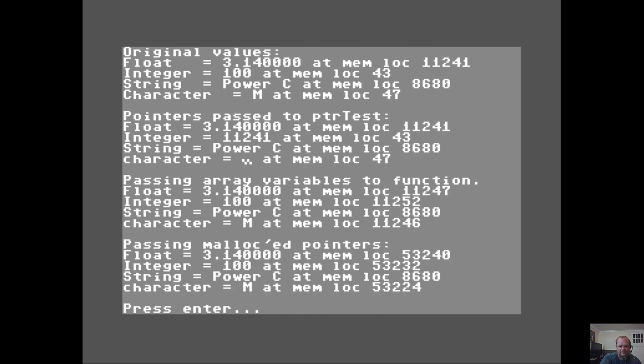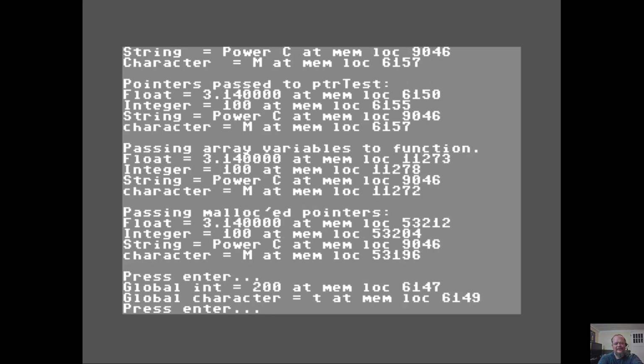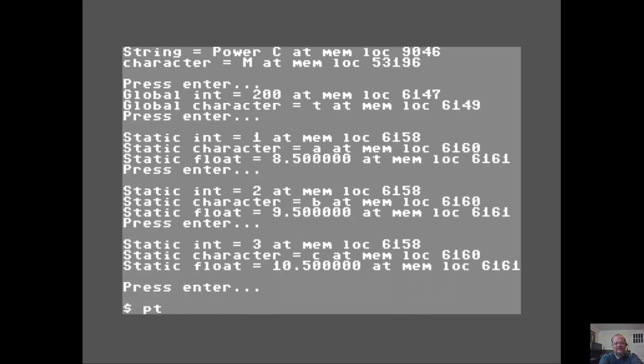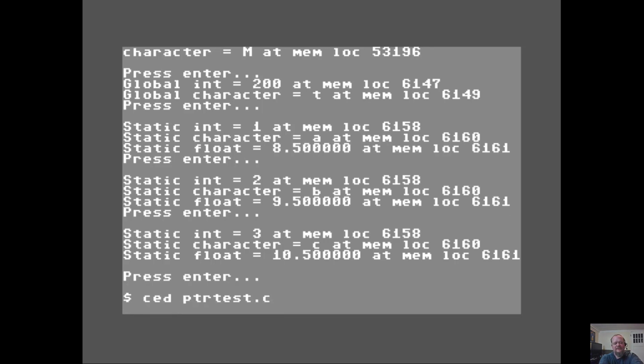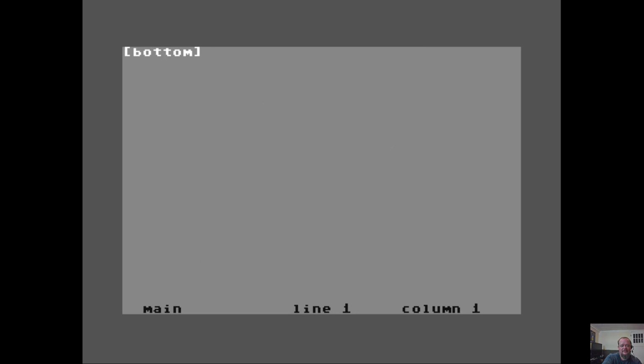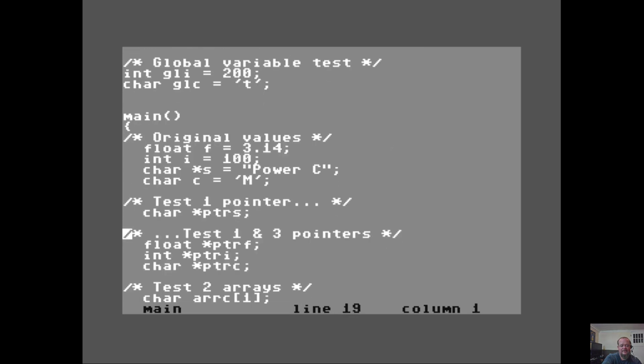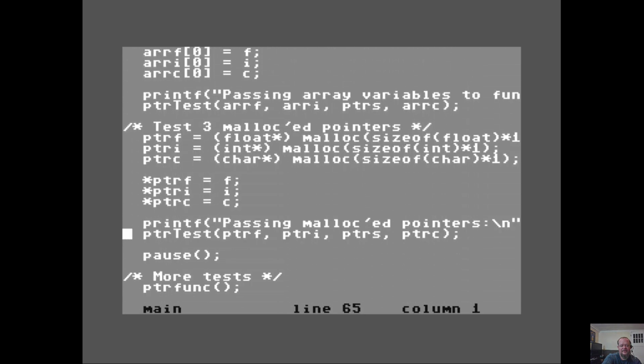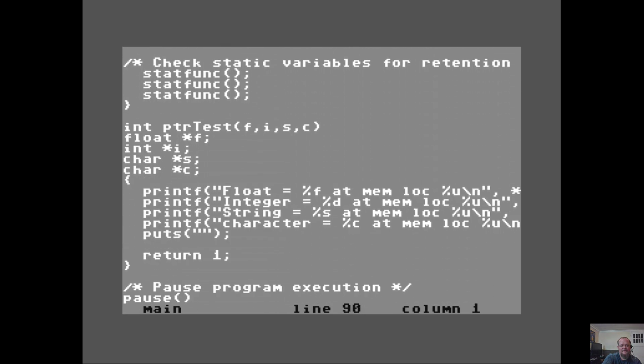Okay, so first our main function, now our sub function. And you can see that pointers passed the PTR test right here in the second paragraph. Well, that's 100, that's 100, that's 100. I must have changed something. Let me take a look. Let's see what I changed. CD PTR test.c. Apparently I did make it different. I made this the other day, so I forgot. I think I was going to leave it the same, but then I was like, why bother? Who needs to see the same output?